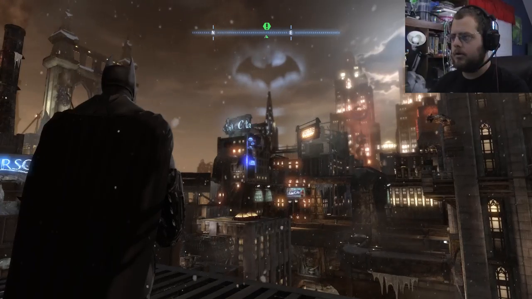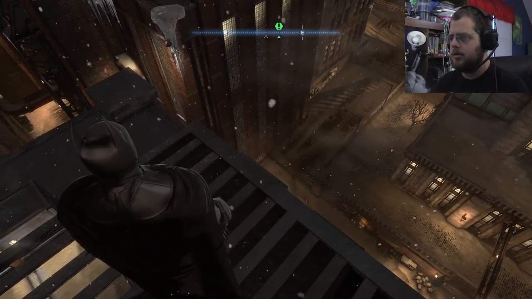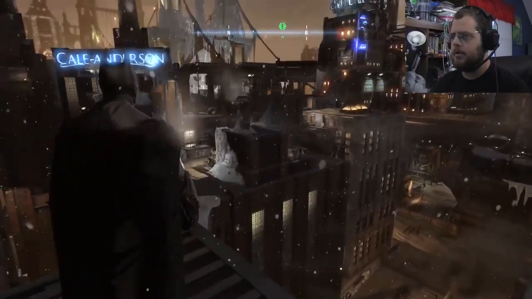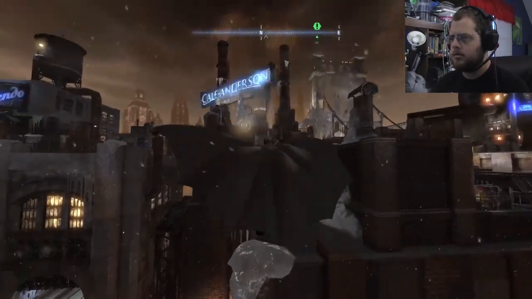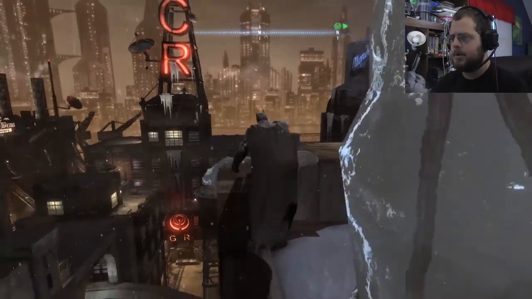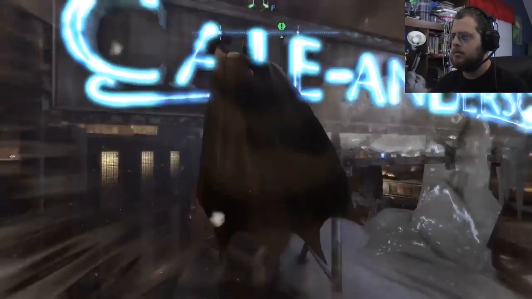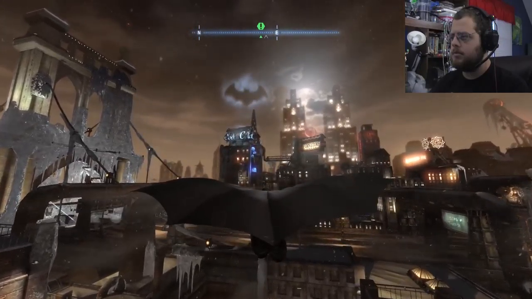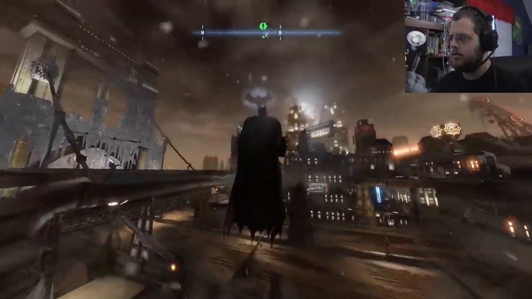Alright, so we are getting ready to track down Penguin's arms dealer, to see if we can find out where Mr. Freeze is hiding. And that, whoa, that was not what was supposed to happen. Okay. There we go. And that bat symbol should be taking me there.